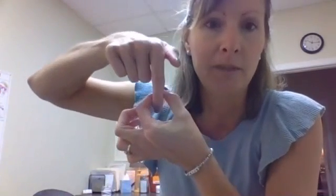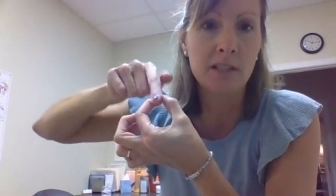And you'll know you're on it because it'll hurt. It'll feel like a deep, nagging toothache, and it could radiate over to the tailbone. But you have to kind of go up and over it. The bone is a circle, so you have to go up and over it to be in the middle of the circle, not on the bone. So you kind of want to be in the middle.